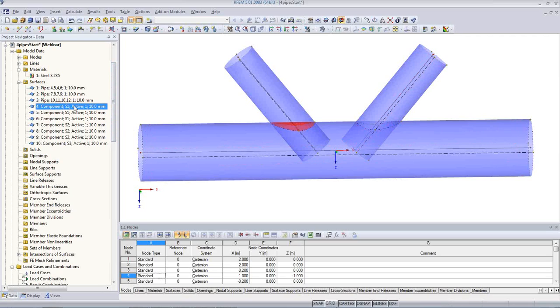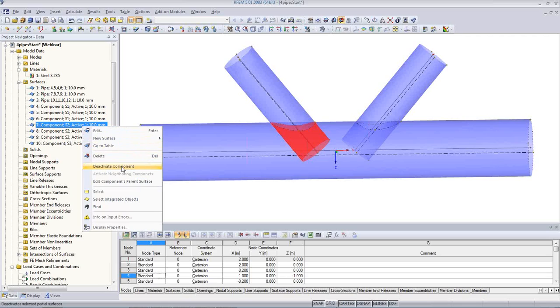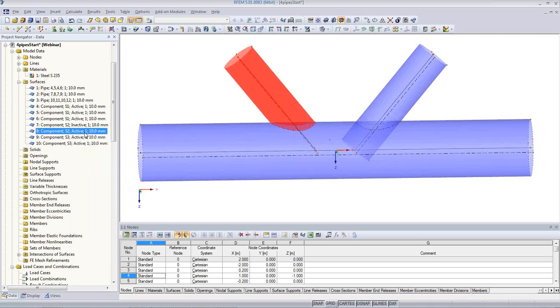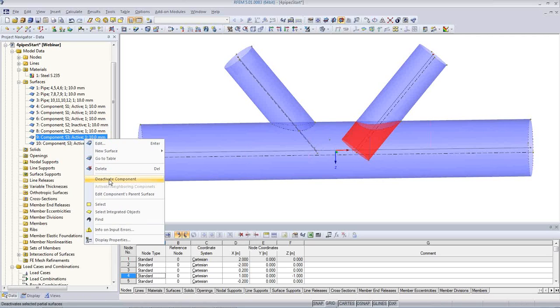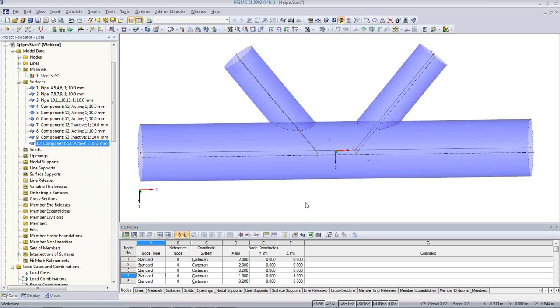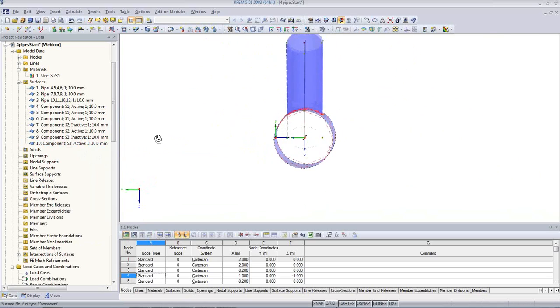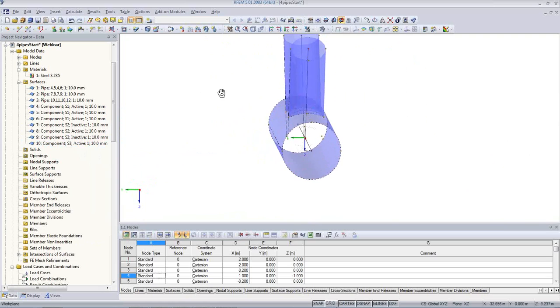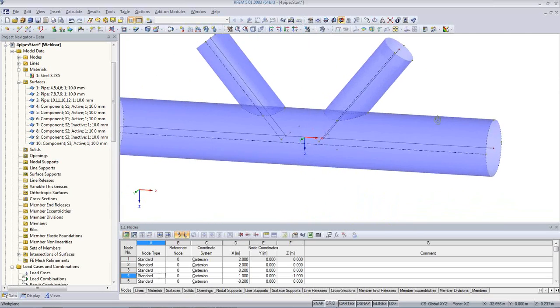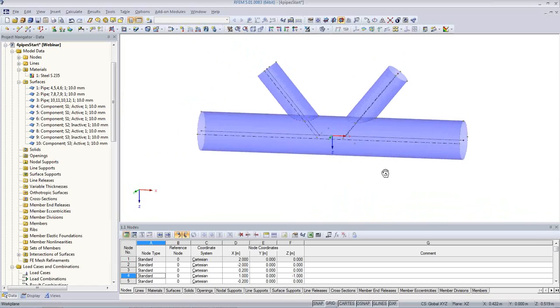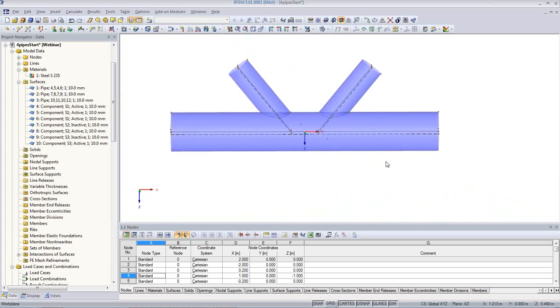Okay, now I can, you see here active, I can obviously deactivate some things. This part I want to weld on the outside here of the main pipe. This one I want to, but I don't want this one. So if you don't know what to do, right mouse click. Deactivate component. Here we go. This one I need, this one I don't need. Deactivate component. This one I need. Now I can rotate and I can look through. Everything seems to be okay. I can also take a look in here. Looks great.